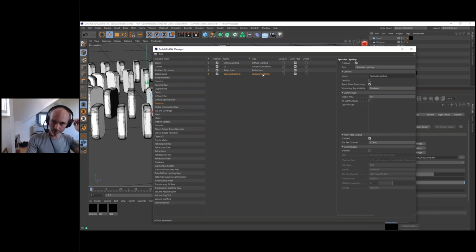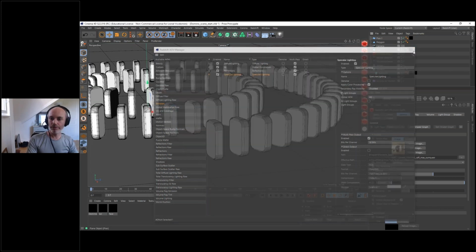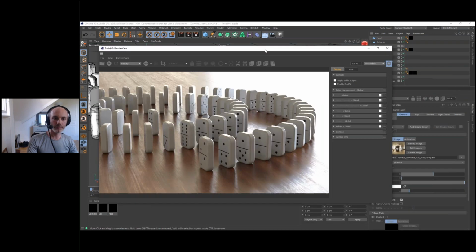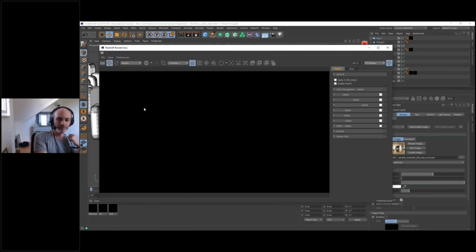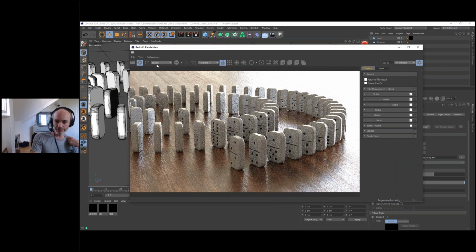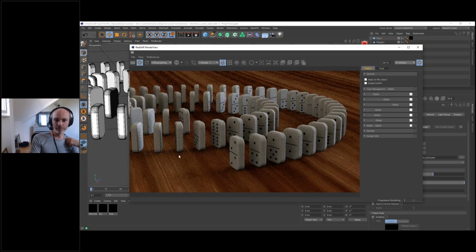And we're going to take a look in the render view at how it looks. So if I go in the render view and fire up everything, it's going to be shown there. So this is the beauty. The beauty is the final compositing inside Redshift. And we can see the diffuse lighting. The diffuse lighting is very flat, as you can see. There is no reflection, only the lighting of the scene.